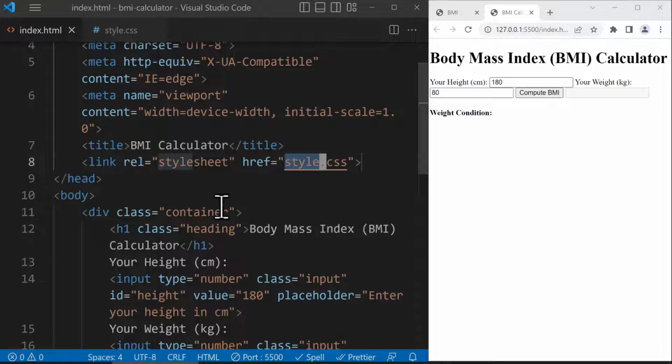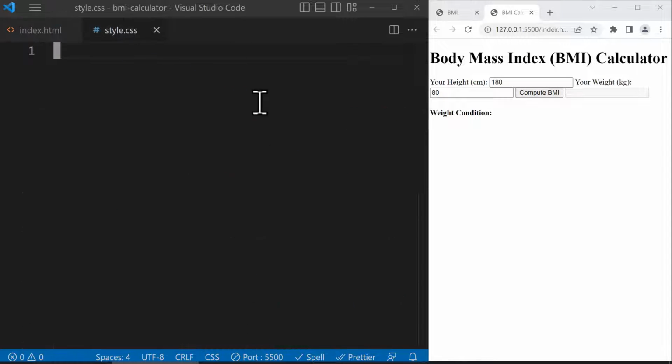Now we have a link tag with the relationship between the HTML file and the CSS file. And the href here defines the destination of the file, which, because they are in the same directory, we just need to write down style.css inside the href attribute. Now we can use the style.css in our project.